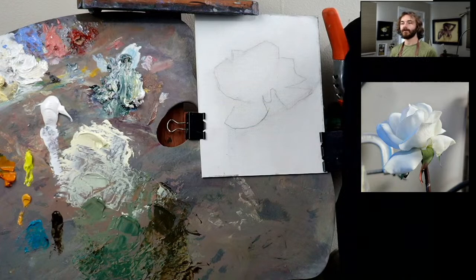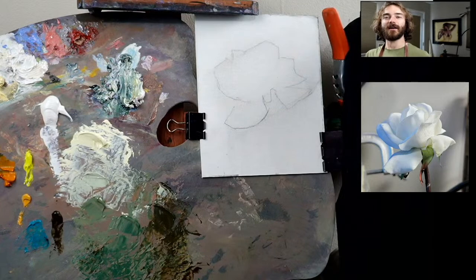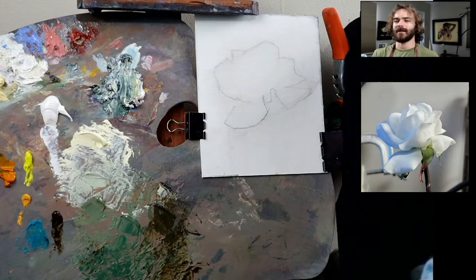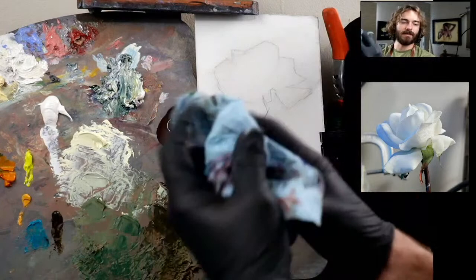Okay, I'm going to wipe that off, grab a new paper towel. I've been reusing these, so I've got a big box full of paint-covered paper towels, and I let them dry, and then I continue using them. Because really, they're never soaked in Gamsol or anything like that. It's just little bits of paint, and so I feel bad throwing something away, like this. That's not enough paint. But when it's wet, it kind of gets crazy, so I just crumple it up. Anyways, I reuse it.